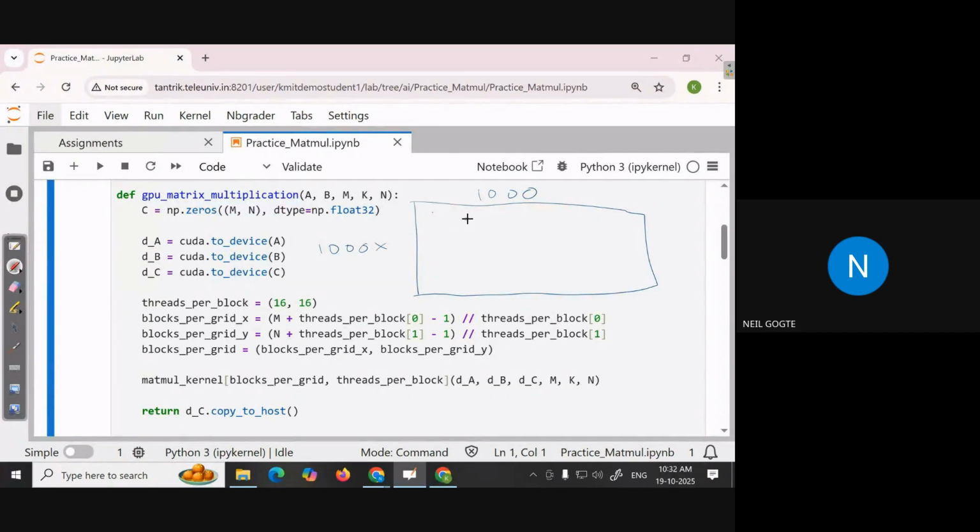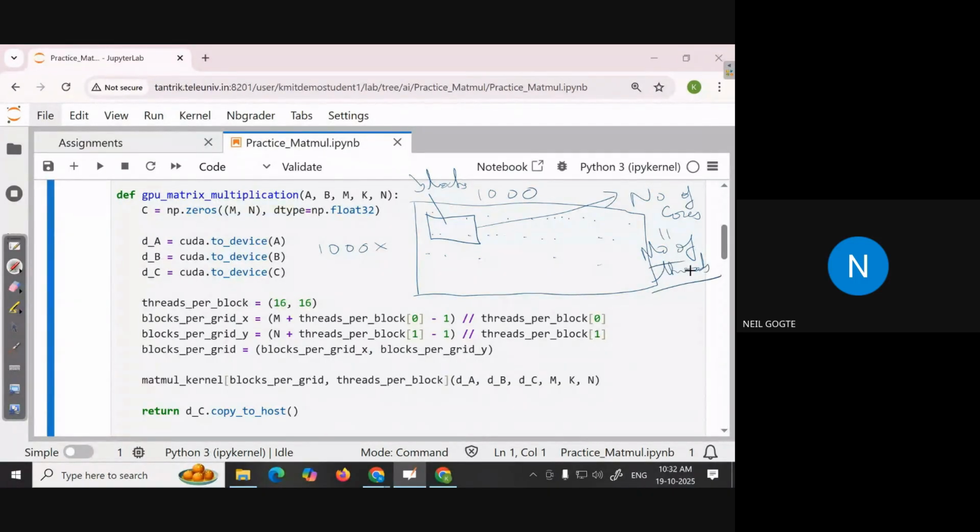Remember, these are all the processors which are there. I'm drawing it very badly. I remember telling you that these are the ALUs, or the GPU processing units, cores as we call them. So now the cores are organized as blocks, remember? And each block has a certain number of cores in it, which is the number of threads.